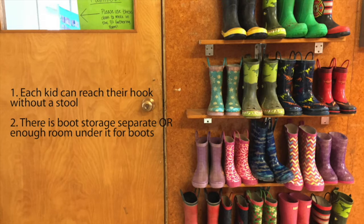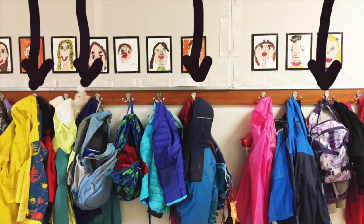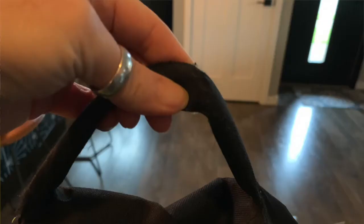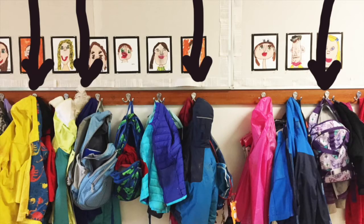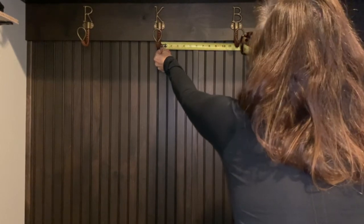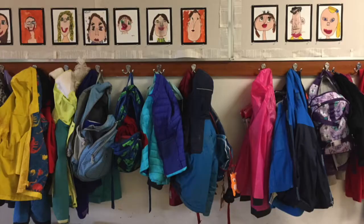Number three is to talk about depth — depth in the hook so that coats don't fall on the floor. What has happened in the past with small hooks is that kids try to stack their two coats on top of one another and the hooks aren't deep enough, so the coats fall on the floor and the kids step on them. At the end of the day, parents picking up their kids are presented with unnecessary chaos trying to round up missing coats that end up in the lost and found, or a coat that is now suddenly muddy. Having a deep enough hook is paramount. When parents deal with the coat thing day after day it becomes an exhausting daily struggle — and this is totally avoidable.